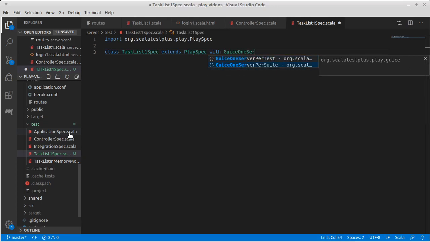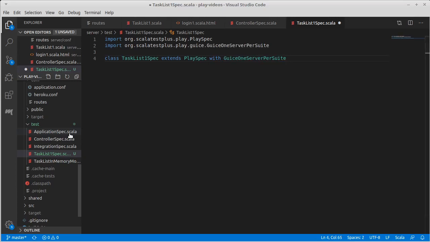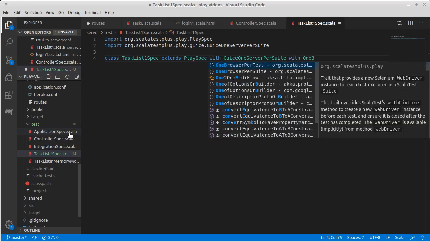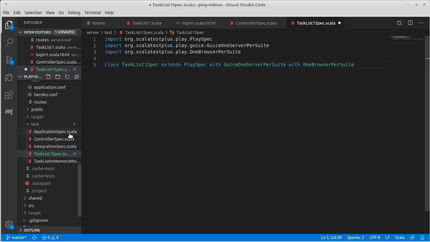With Juice, which is the dependency injection library that we're using here, we have the ability to call either for running the server once per test or once per suite. I'm going to go with once per suite, so there is a single server that will be used for this entire suite of tests that we're writing here. We can also specify how many instances of the web browser are run. So I am going to pick one browser per suite as well, because I'm perfectly happy opening the browser, either real or virtual. In this case, we're going to do virtual, and having it just be used for the entire suite in a row.